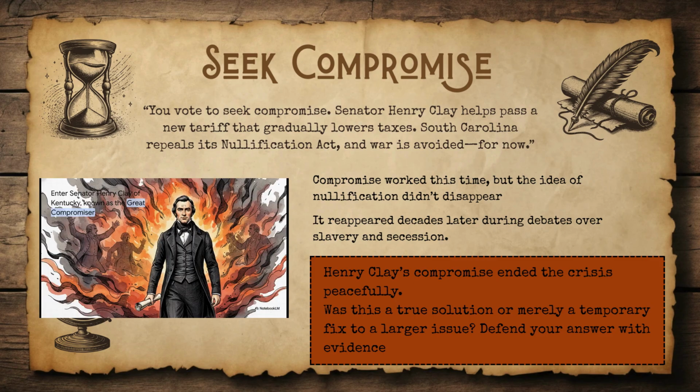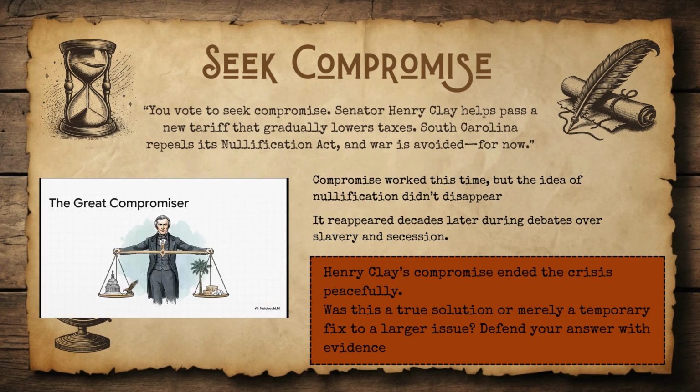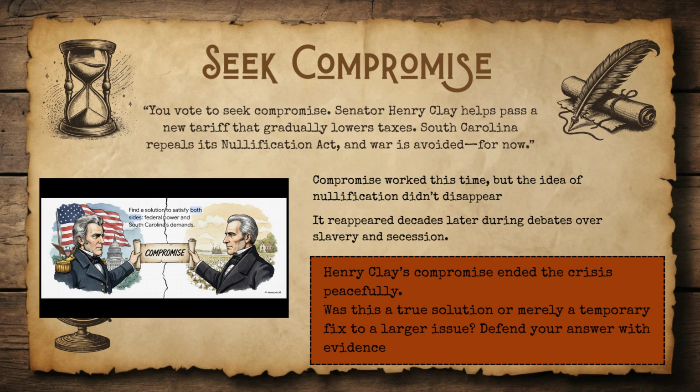And this is where our third titan steps in, Senator Henry Clay, the great compromiser. See, Clay's whole philosophy was that you had to find a middle ground. He wanted a solution, not a fight. And this was his specialty. The guy was a master negotiator, totally dedicated to keeping the Union together. But his task was tough. He needed a deal where both Jackson and South Carolina could claim a win.